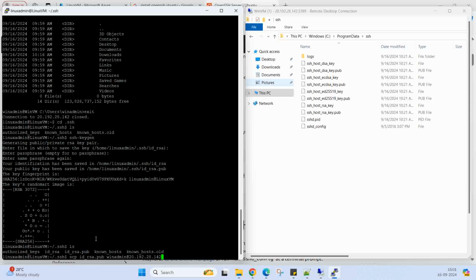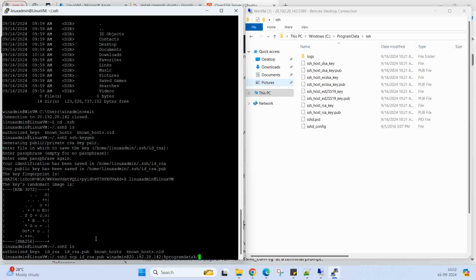In this virtual machine, where do I want to copy that key? It is under the ProgramData folder because I want these keys to be in a hidden directory, and I am the administrator of both of these machines. So, colon, percent ProgramData percent slash.